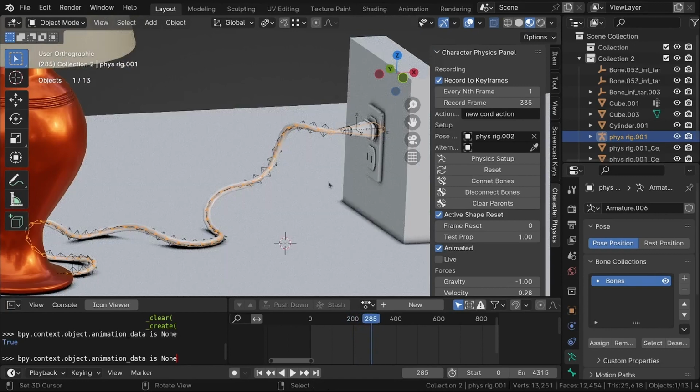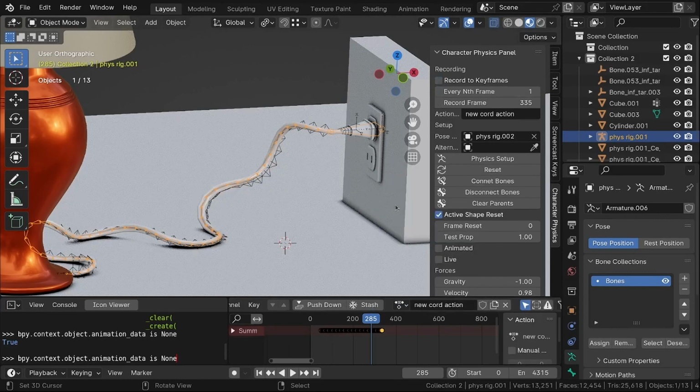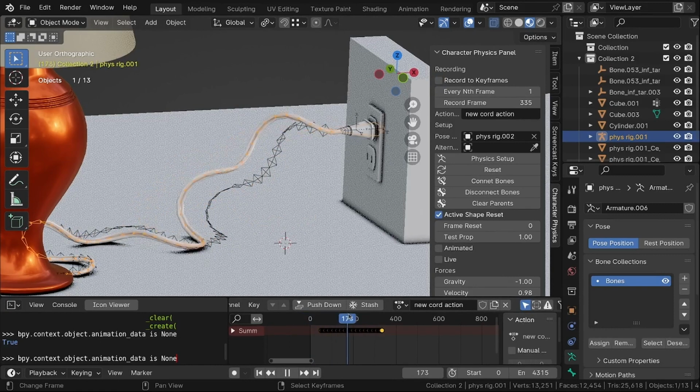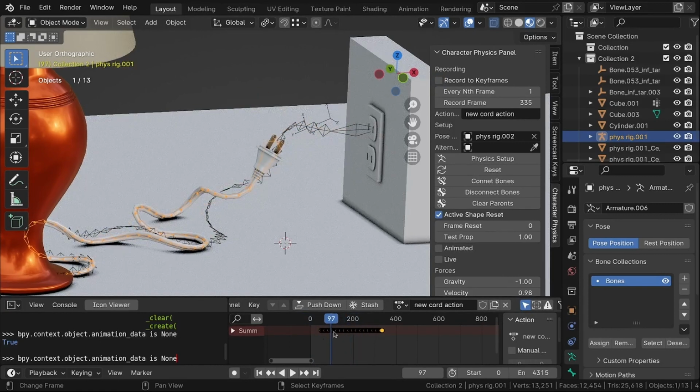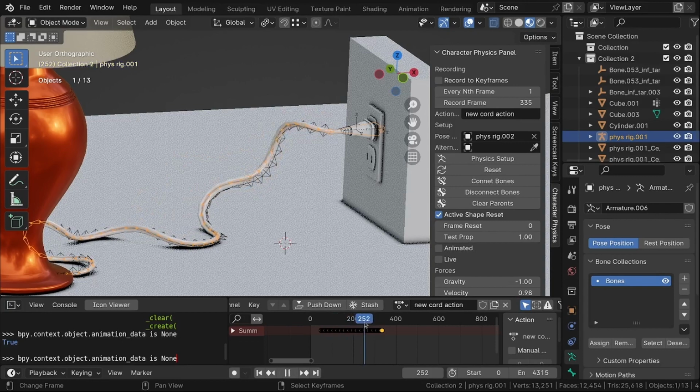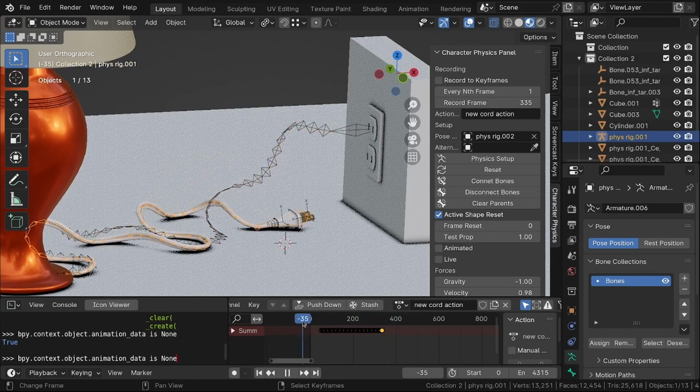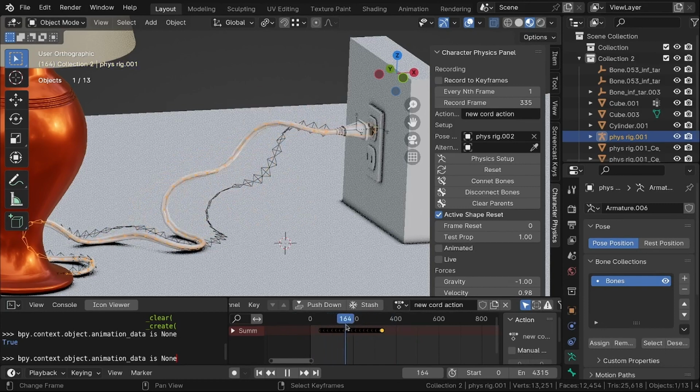And we'll see if it worked that time. So we're going to turn the recording off and the animated off. We're going to select that new cord action and see if that one looks right. And, oh yep, that one looks right. So we have our cord plugging in just like we wanted it. Yay! Alright, so that's the basics of how to do an extension cord.